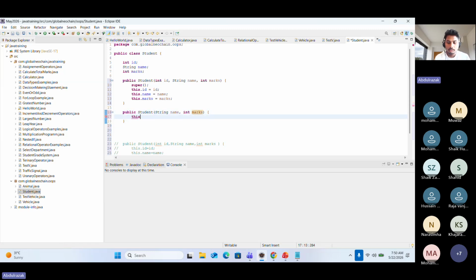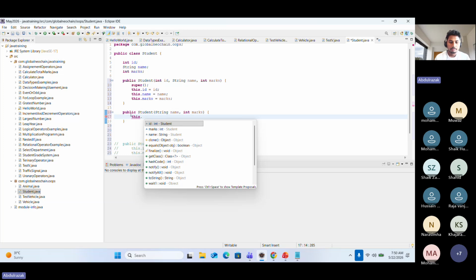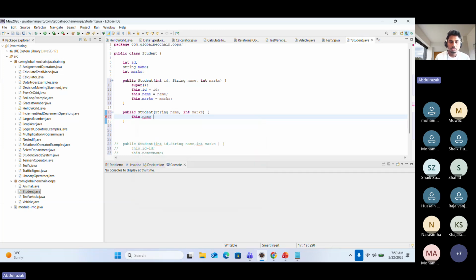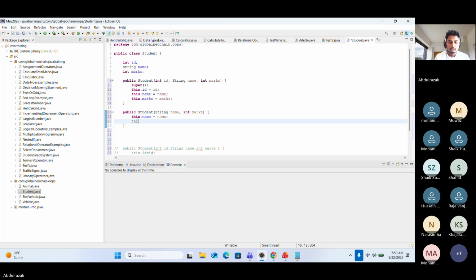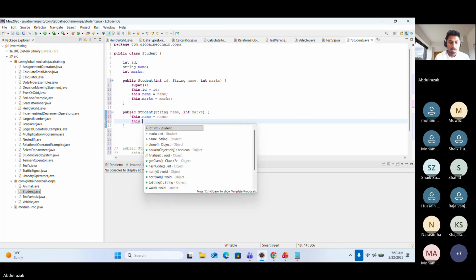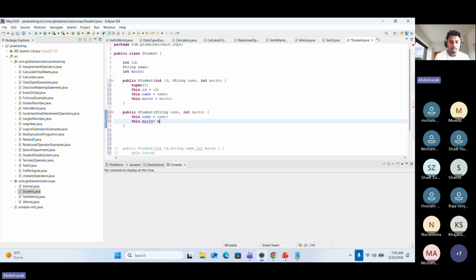Then this dot name equal to name, next one this dot marks equal to marks. Here we have one constructor, and here also we have one constructor, but the ID is the only extra one. So I can reuse this constructor instead of this.